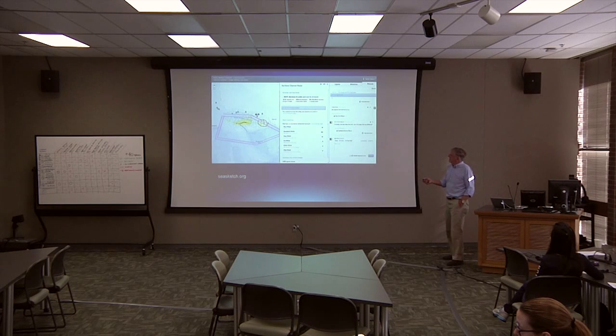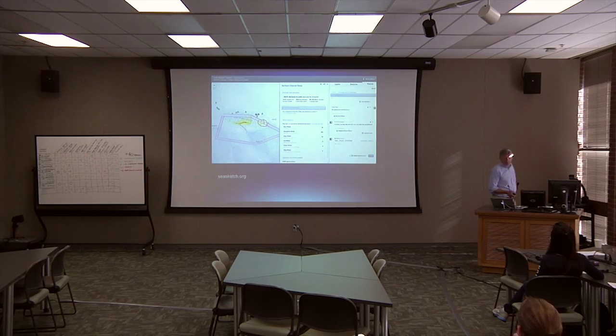Another issue in the channel is these oil rigs here. And you can see how crowded things get in the center of the channel. So the geodesign problem is to find a solution to a conflict between container ships, oil platforms, and whales. And so each of those is represented as one layer in the GIS. And we have, on the right-hand side, support for collaboration, for instant messaging. We have additional sources of data. And so this screen is the screen that one of the stakeholders in this discussion would have.